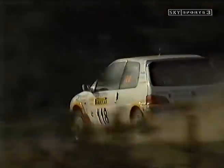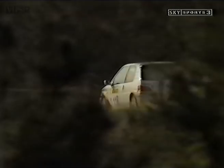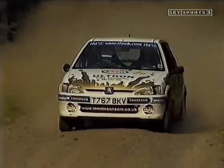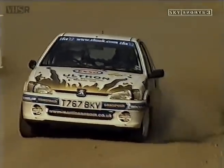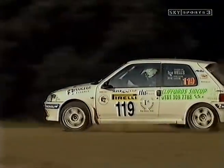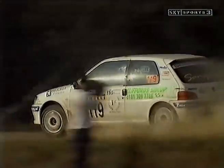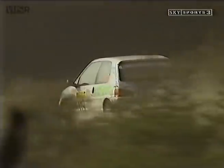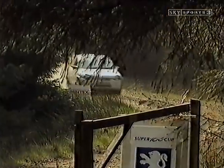This is patrolman Andy Burnell with Neil Dashfield. And expect some of these really quick boys in the 106 Cup to be right up in the top 10. This is Martin Stansom, who finished second in the championship last year to Mark Fisher. Mark Fisher actually entered for this event in a McKinstry Subaru, but deciding not to do it after having a good run in Ireland the previous week.